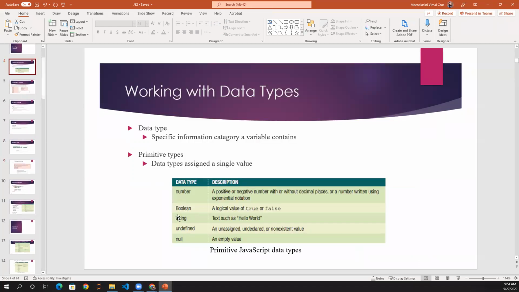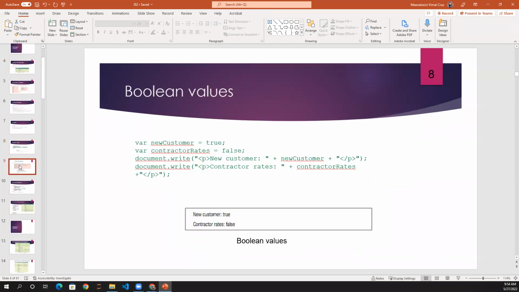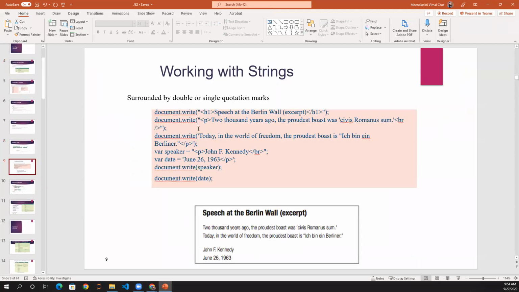Next, we are going to see how JavaScript deals with strings. To specify a string, you have to use either single quotation or double quotation. You have to specify that string or set of characters inside the single or double quotation. It's the same for most languages, and even in Python, if you want to specify a string, you simply put it inside single or double quotation. But if you start with single, you have to end with single quotation. If you start with double quotation, you have to end with double quotation.